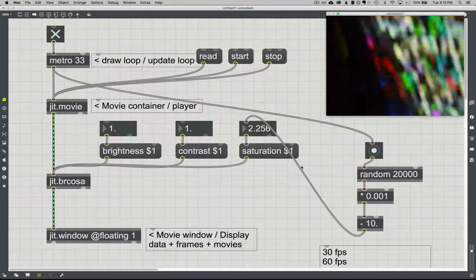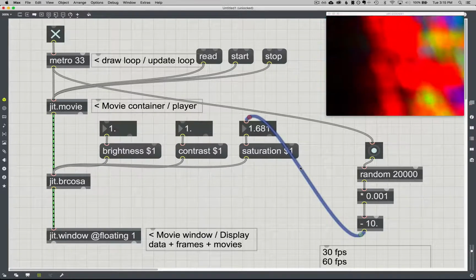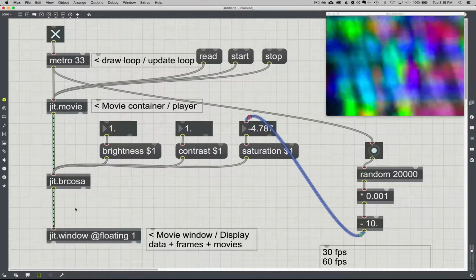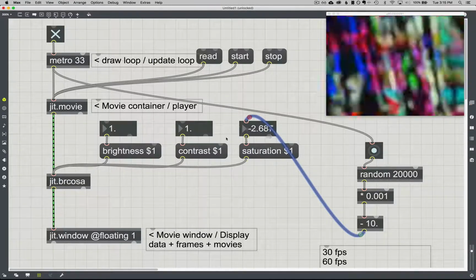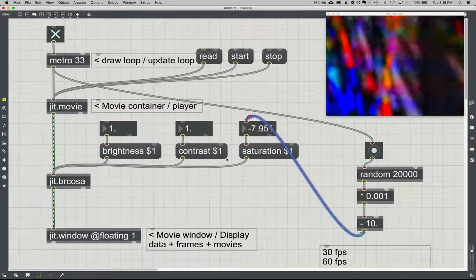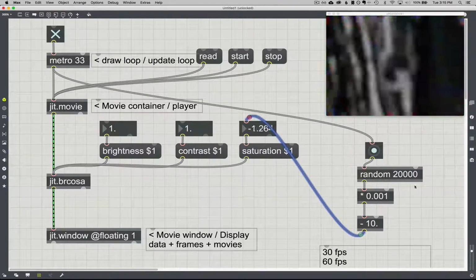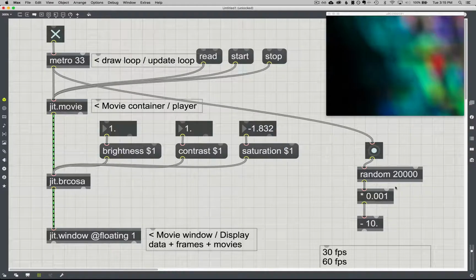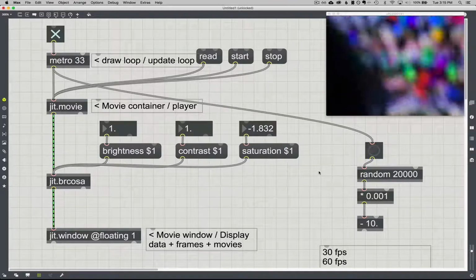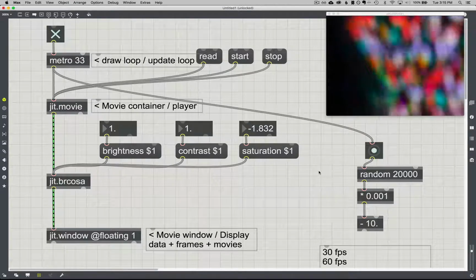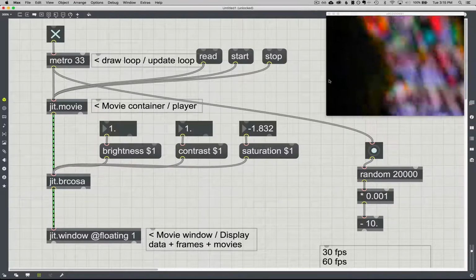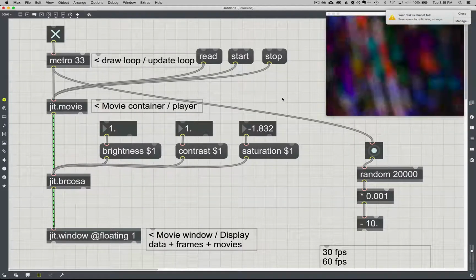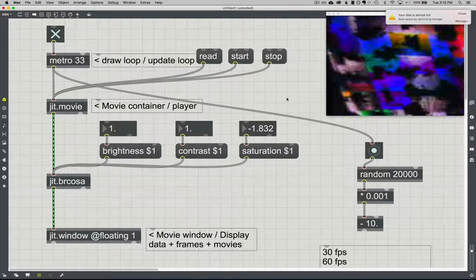So yeah, this is just kind of the structure of how you would want to begin approaching your own kind of video system. Like, what are you going to do to the movie signal here with all these different objects, and how are you going to expose those methods and those arguments that you want to send it to change how it behaves, and then what do you hook up to it to control the gesture? You know, just as easily, this doesn't have to be random. We could take in Arduino values from any kind of sensor we build. We could have it calculate how much red is in an image, and based on that, float this number back and forth. So yeah, that's just something to play with.